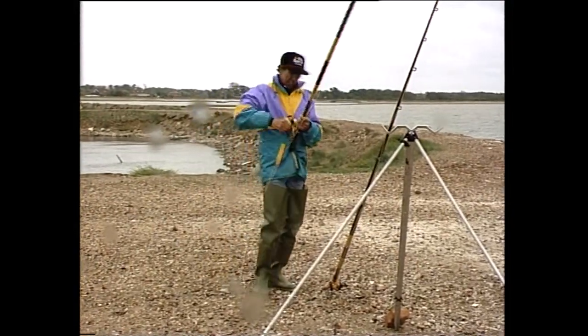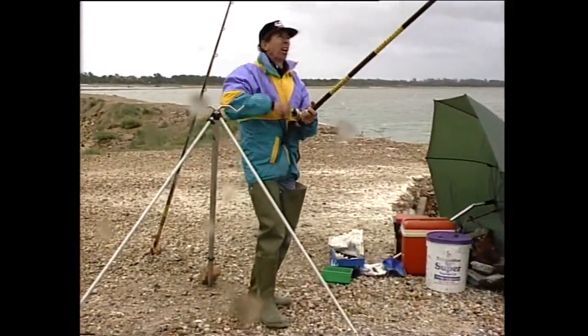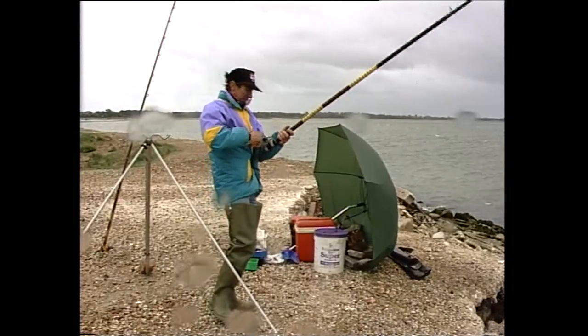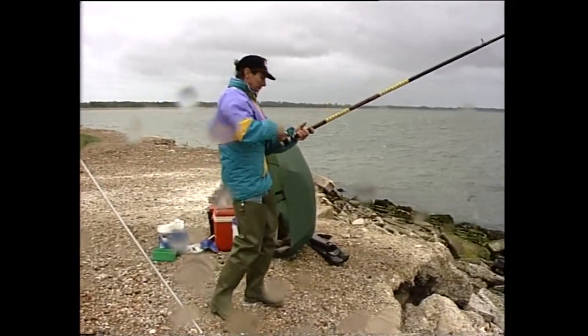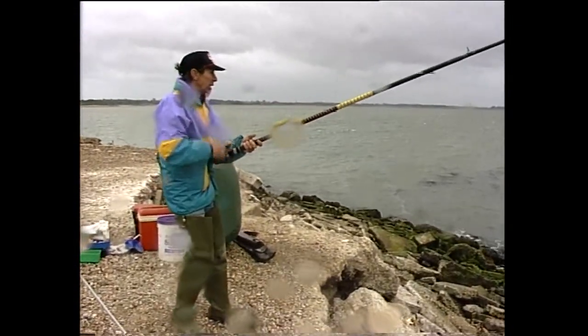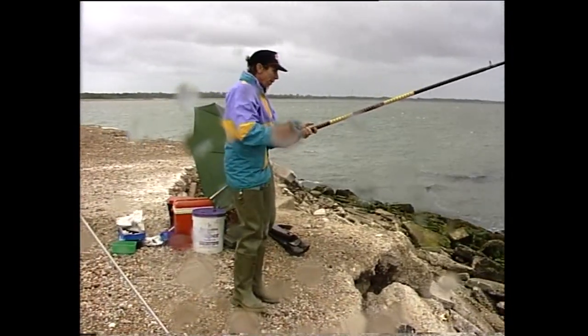That's a better fish. Let's see if we can get it in this time. One of the problems is I'm reeling in fairly fast, so you're putting a lot of pressure on the hook. And that last one, the hook link went. Not a big fish. This one was a long way out, so it took longer to get it in. Got to be careful of these rocks down here. Up now, I don't want to fall down there. Got to be careful when I get a fish close to the rock, get them up over.